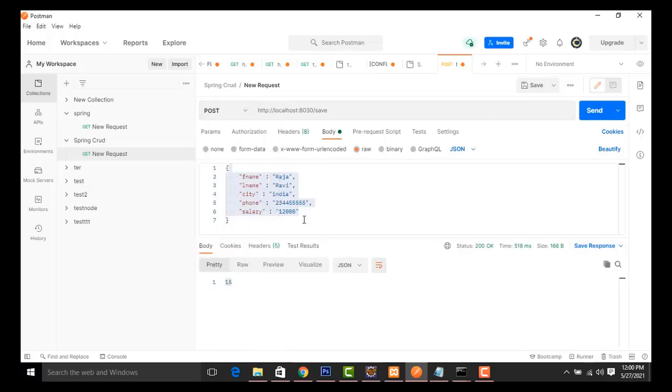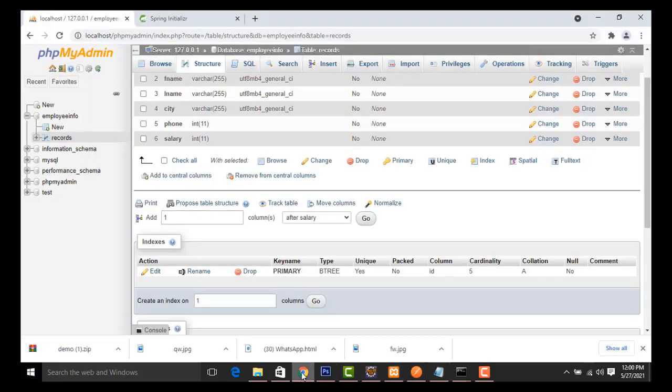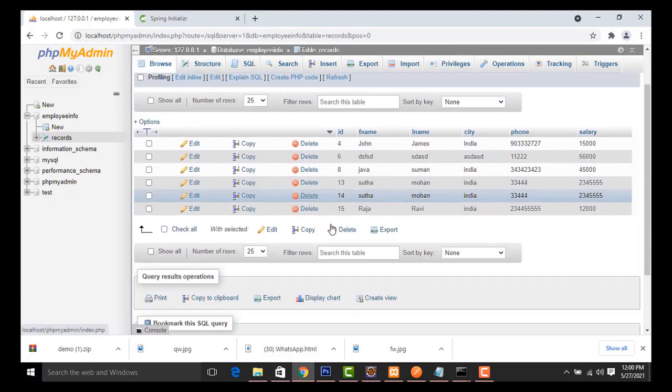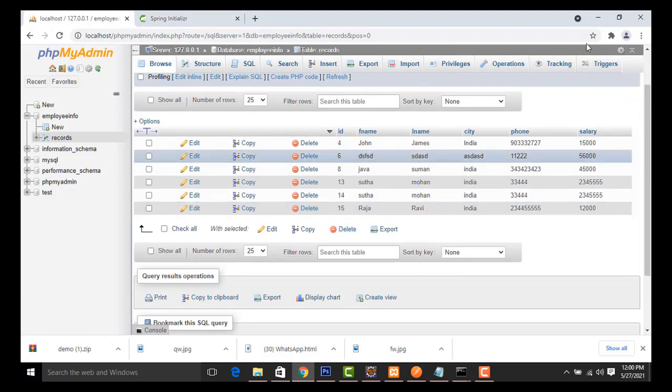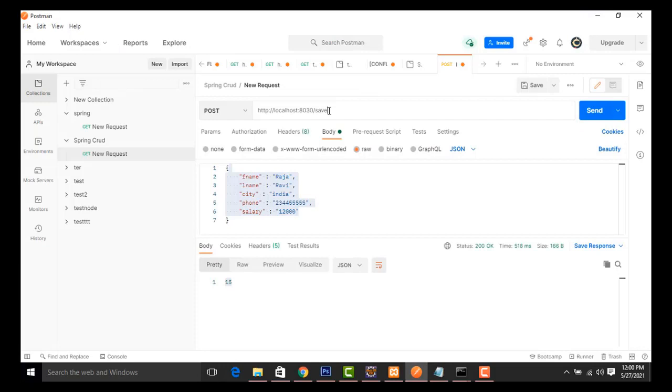It's added. When you are checking with the database, just go to the database. You'll be able to check here whether the record is added or not. Raja Ravi is added successfully, right? Now if you want to view the records, it's a get request. Send here.